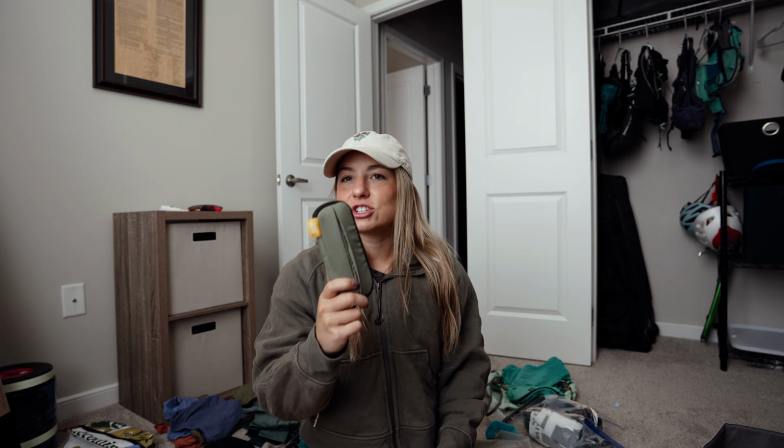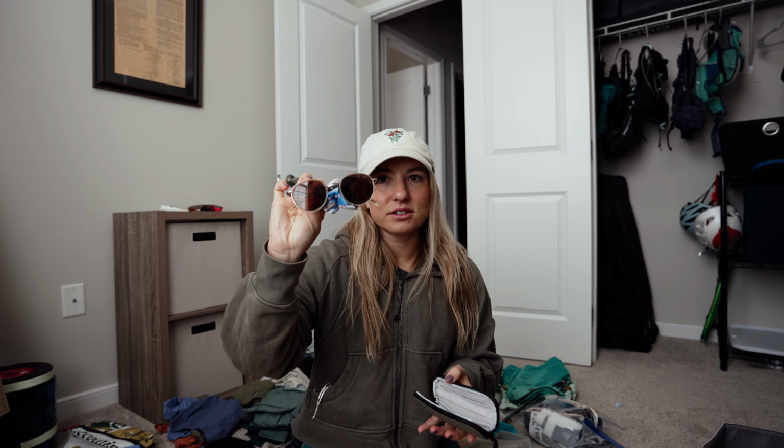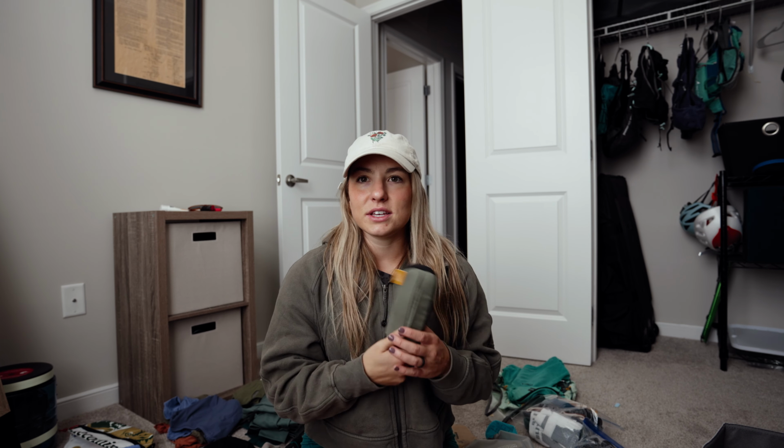And then next I have just some Sunski sunglasses. I have a bunch of pairs of Sunski sunglasses. I packed these just for my race ones. I'll probably have another extra pair or two with me of different ones since I'm heading down early, so I'm just gonna make sure I have at least one pair of running sunglasses. Sunski is where I get most of my sunglasses. That's not linked on any of my blogs. I have no affiliate code. I just really like their sunglasses.